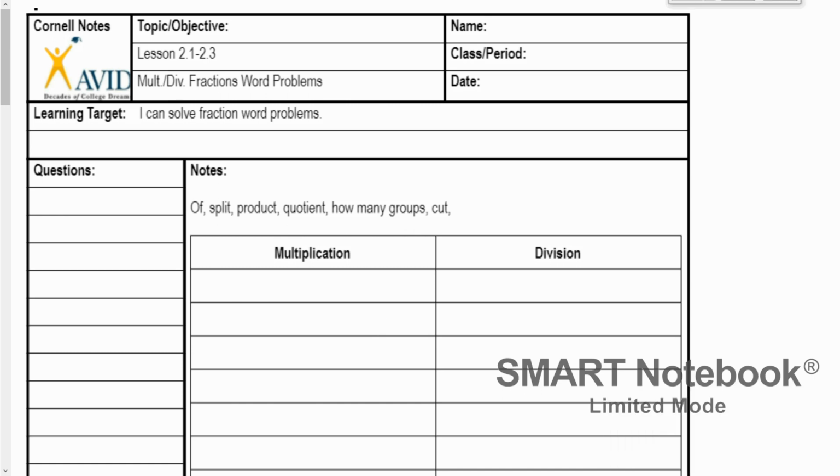So what I would like you to do is pause the video and try to sort these words into the columns. So if you think that word means multiplication, for example, quotient we've learned is the answer to a division problem. So I would write that under the division one and then cross it off on my paper. I want you to pause the video, try the rest on your own, and then resume, and you can always make changes if you got anything wrong.